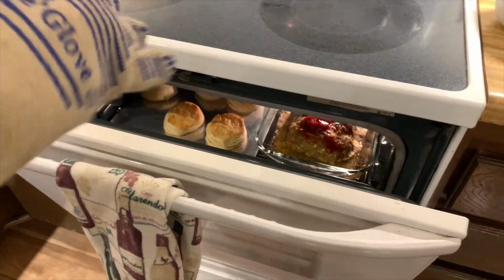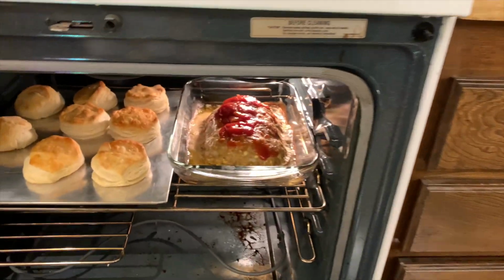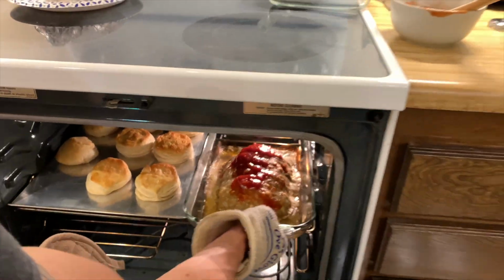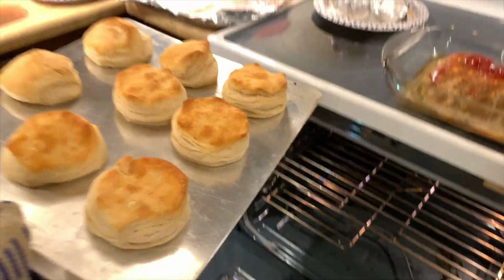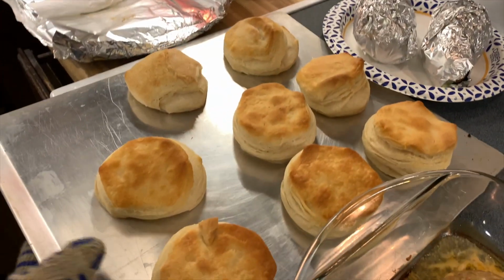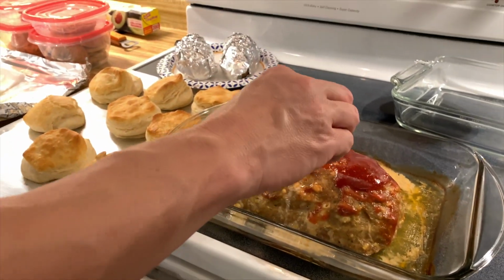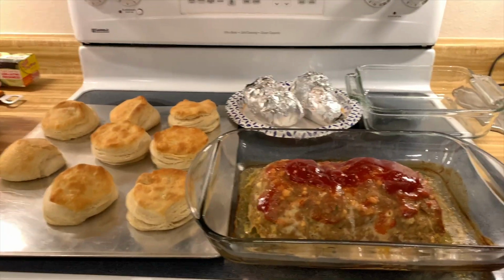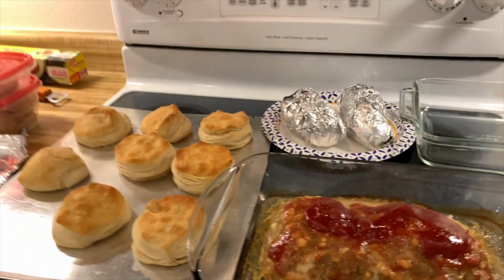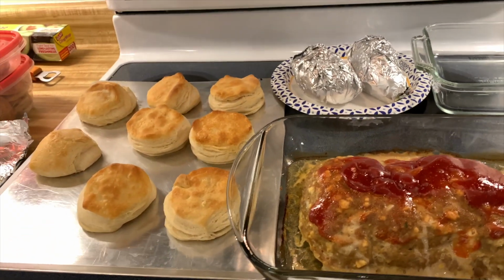So it looks like everything is ready. A little sneak peek there. So it's 165. And our potatoes look like they're ready also. It's really good. It smells good too. And see, nothing came out. So we'll let it cool down for 5 to 10 minutes and then everything should be ready and we'll enjoy.